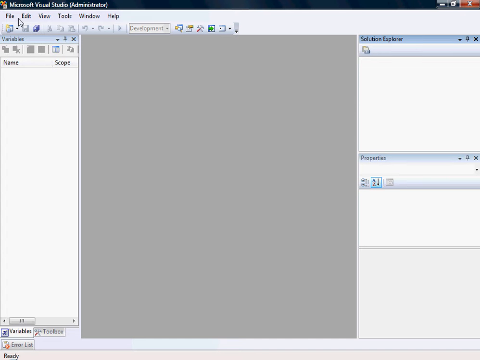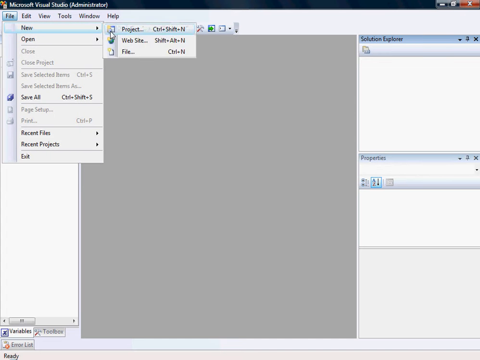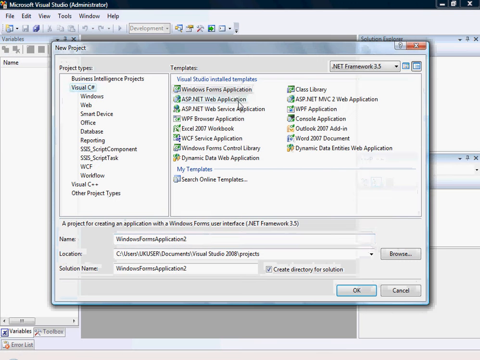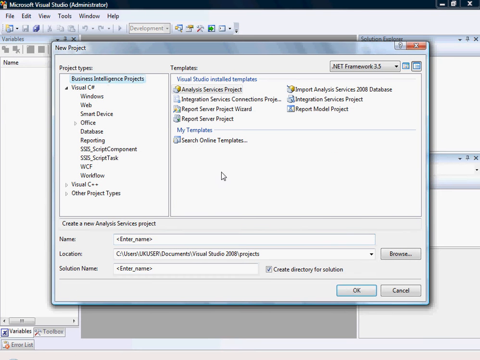I've already got BIDS Studio over here. I'm just going to create a new project, call it an Integration Services project, and name it split.